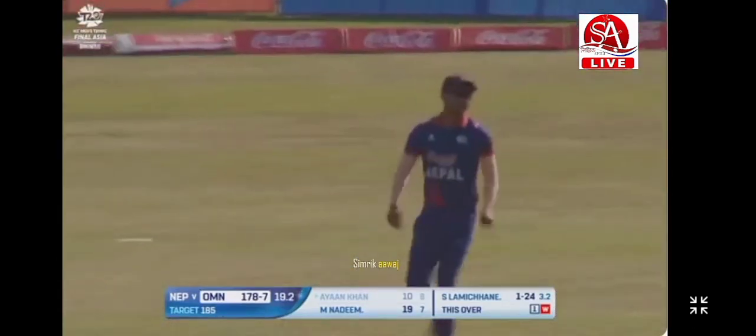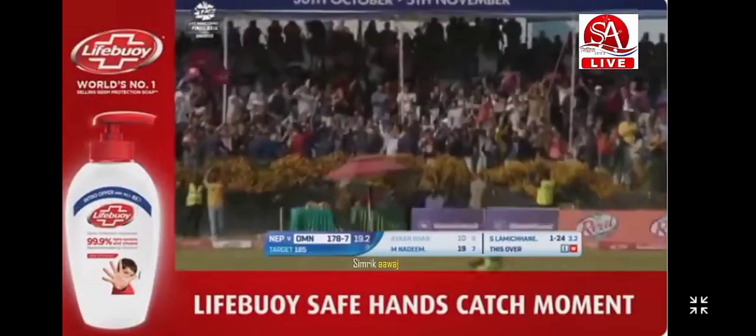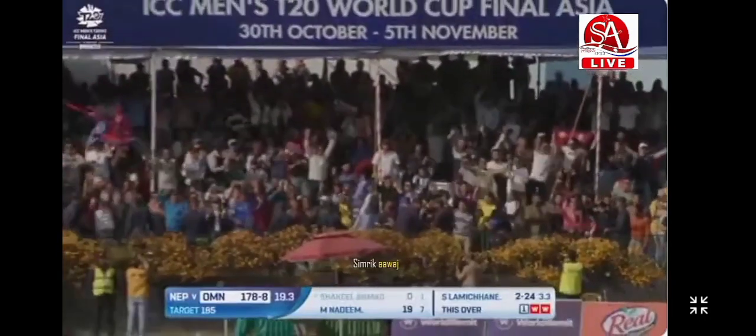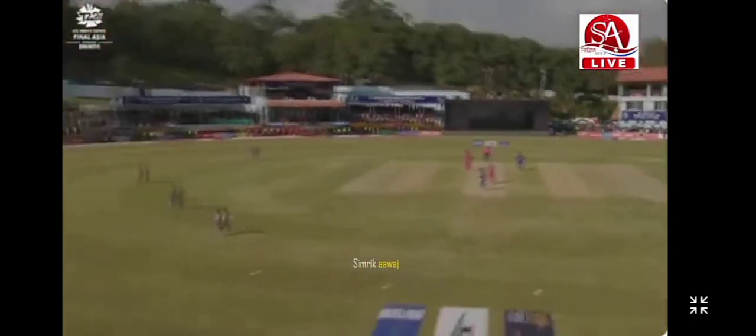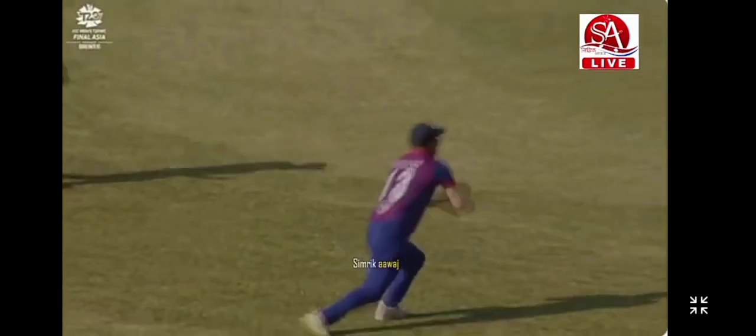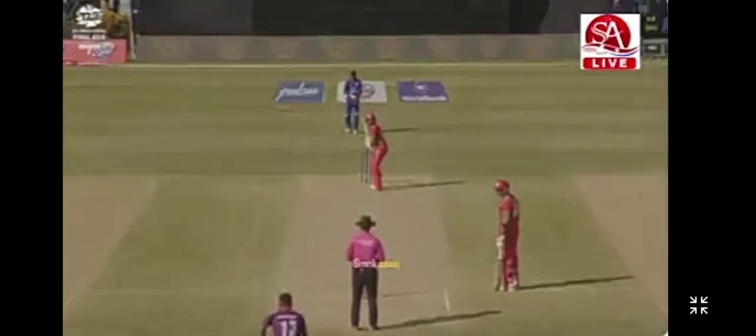It's the googly, it's the top edge, Sandeep calls it! It's 2 in 2! Nepal now maybe on the brink, and the gamble, the risk to go to Lamachani has got delirium around the ground. Once more Paresh, the roof about to come off the place. 2 in 2, and look at the crowd, they are jumping around. We cannot hear ourselves here in the commentary box. Such a loud crowd here. They are dancing in the aisles. Look at this top edge. Avinash Bora was there. It was a googly, very well bowled by Sandeep Lamachani, the magician of a Nepal team with the sunglasses.